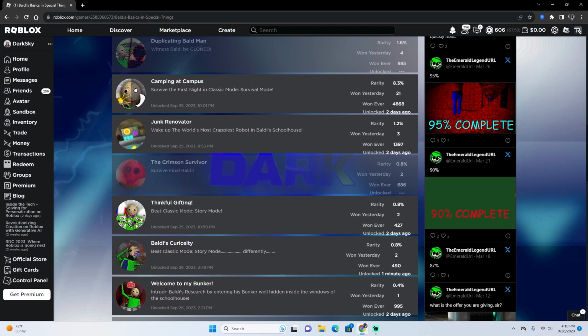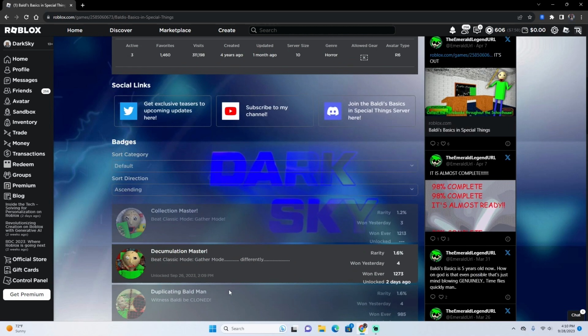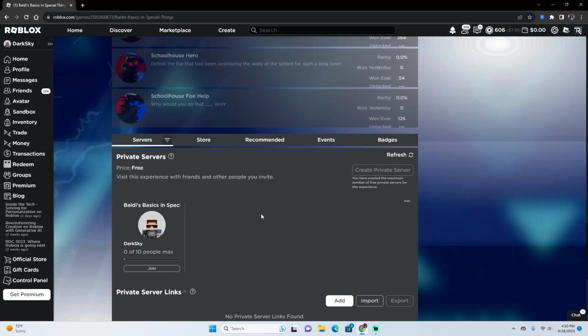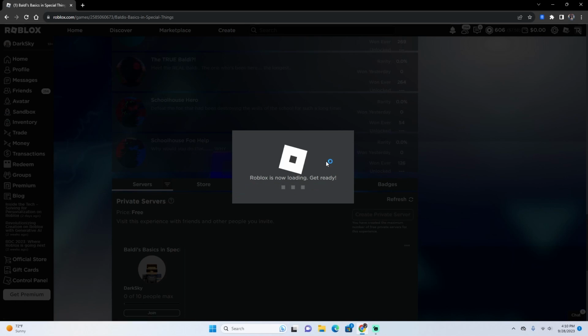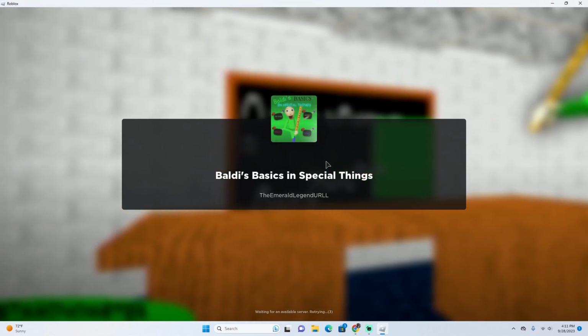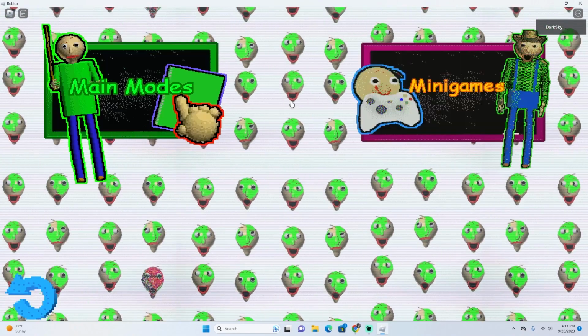Welcome to my bunker. Intrude on Baldi's research by entering his bunker, well hidden inside the walls of the schoolhouse. This is a badge I got off camera, but I didn't explain how I got it, and there's also more to this badge, as you'll see in this video. I never explained it in my last video because my previous videos end up being quite long, so I'm going to dedicate this video to that, because that badge leads to a whole bunch of other stuff. First of all, let's get started here.